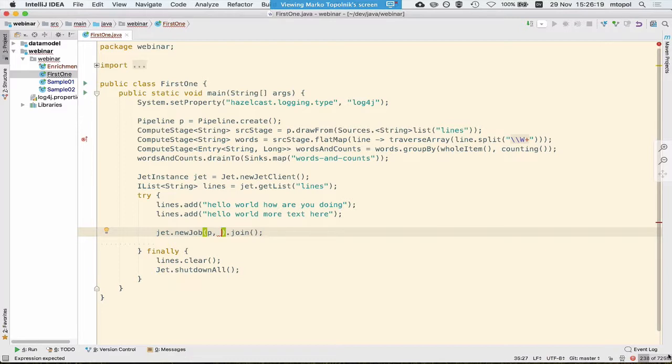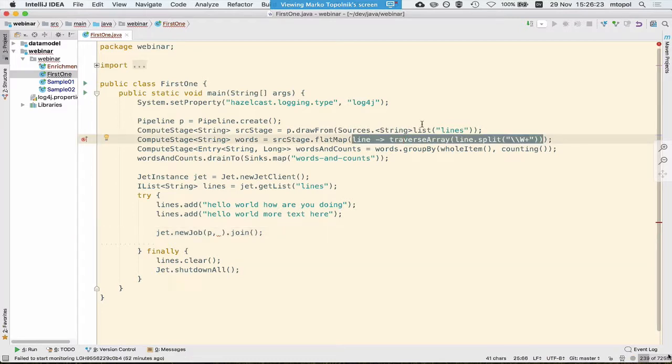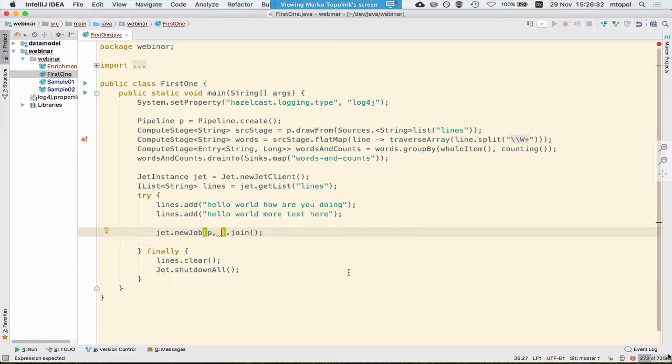All the lambdas we use here are actually transformed into methods on this class, and so Jet will need our class to be able to deserialize our job definition. So we say new job config, add class, first.